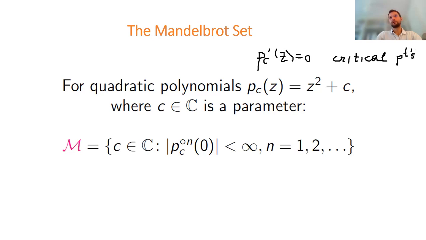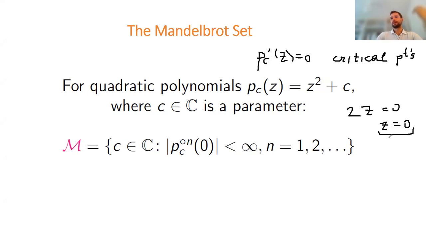And the moral, the philosophy of complex dynamics, is that you have to understand the critical points. This is because the critical points are exceptional points and there are only finitely many for polynomials, since there are only finitely many solutions of the equation derivative equals zero. All the rest behave in accordance with the polynomial, or at least we have some control. At this stage it might be a little mysterious why, but you should trust me on that. If you do, you can see the only critical point for this polynomial: the derivative of z squared is 2z, and this is equal to zero if z is equal to zero.